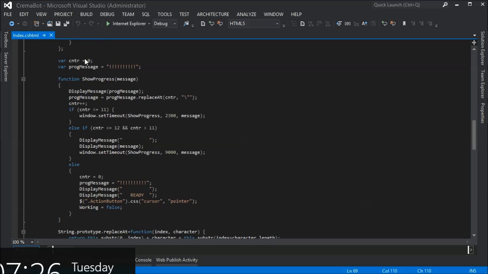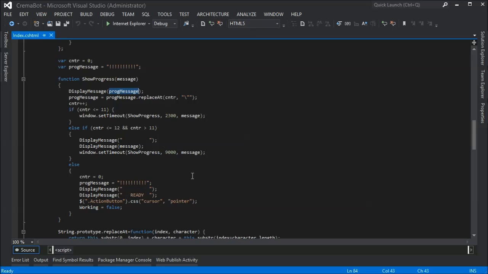Now we just do some variables. There's a counter we set to 0 and the default message. On our character map, exclamations equate to the open square you saw on the sprite earlier. So here's our show message. We display the message, then the progress message, because now obviously we've displayed the text, then we show the progress message.